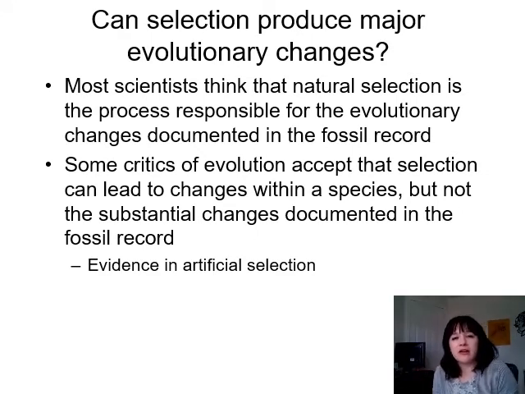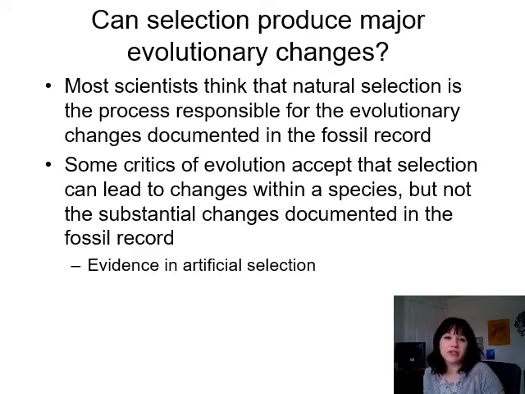So can artificial or natural selection produce major evolutionary changes? So a lot of the examples that we've looked at are pretty minor examples of natural selection, right? Slight differences in beak size or in color of moth populations. And so it's easy to agree that yes, natural selection can promote some changes within a species, but dramatic changes from leading to a new species that look very different is harder to believe, right?